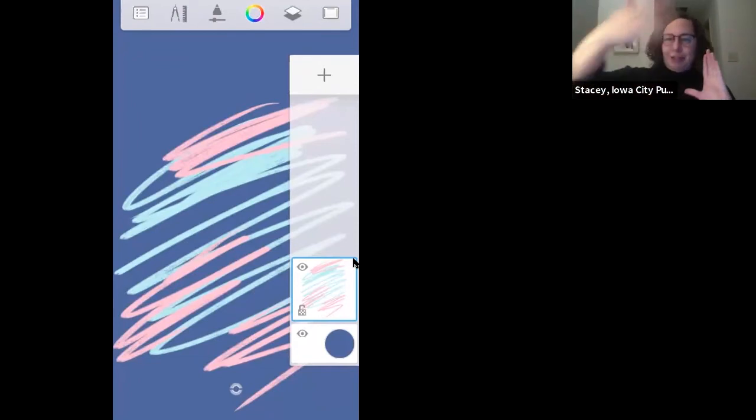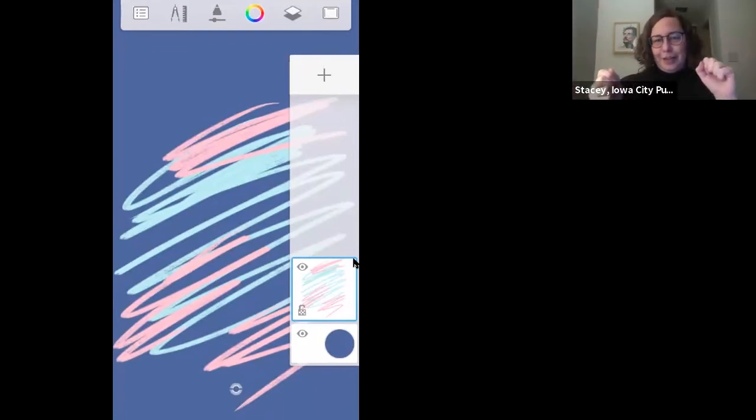You could have lots and lots of layers and add lots of different effects. You can always take away a layer that you changed your mind about, or move an early layer up to the front if you want to change the way everything is relating. Hopefully that helped. I should have prepared a faster way to describe that.